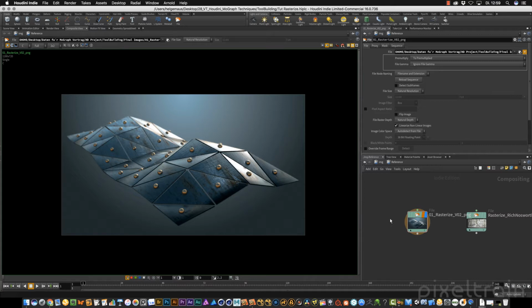I'm a 3D and visual effects trainer, and therefore I train, beside Houdini, also Cinema 4D and Maya. In this little tutorial series, Procedural in Motion, I want to talk about the process of tool building inside of Houdini for making your work, building abstracts, motion design or commercial work much easier.